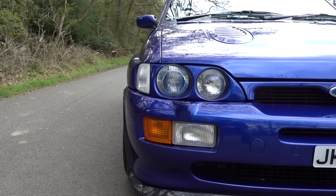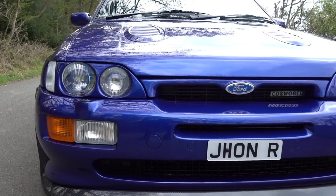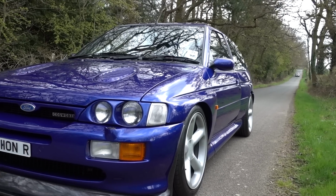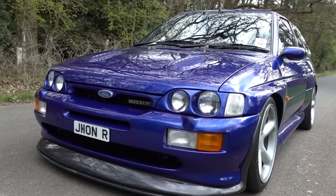So this car then guys, like I said before, it's 23 years old. It's had a full overhaul done, like this gearbox for example, it's all been refurbed. A lot of the parts that John has used are all OEM parts, so it's still a Ford Escort RS Cosworth underneath, but it's now maintained to a higher level. John only uses this car, what, a month in a year, 2 months, something like that, John? Yeah, nice weather car.